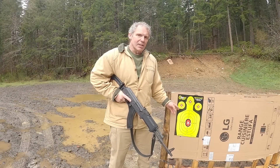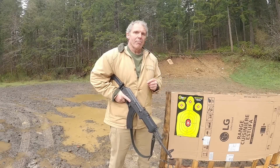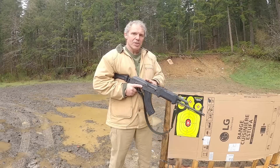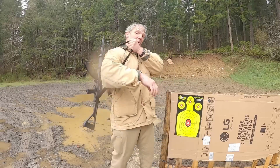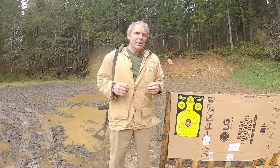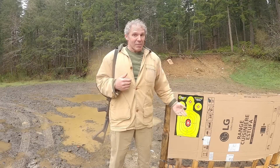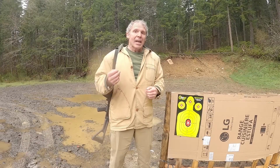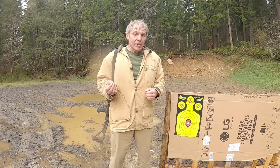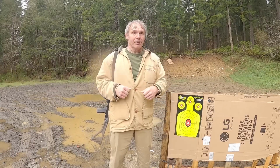So this target might tell us a lot of things, but I'm going to say primarily 3 things. 1, many people were talking about how there was something terribly wrong with my rifle. I'm going to have to go with, no, nothing wrong with my rifle. 2, a lot of people were commenting about how there was something terribly wrong with me. Well, when it comes to rifle shooting, I'm going to have to go with nothing wrong with me either. And a lot of people were asking about the accuracy of Tula ammo. I'm going to have to go with Tula ammo, pretty good.